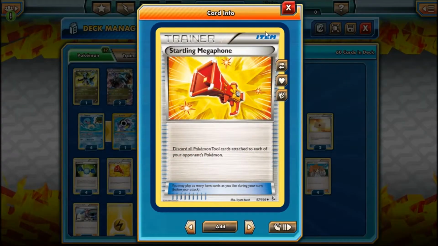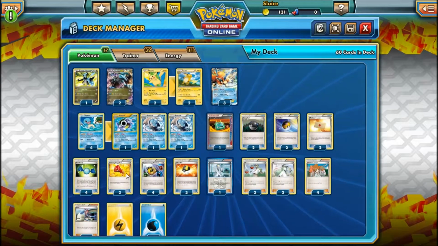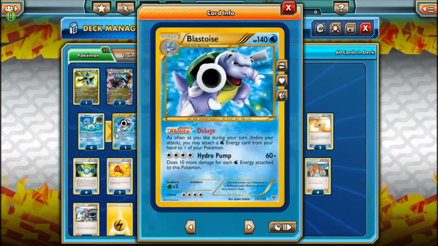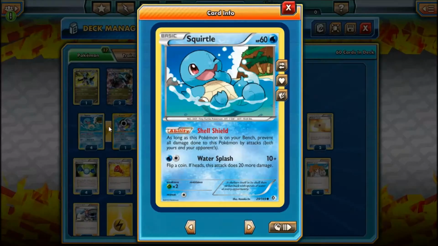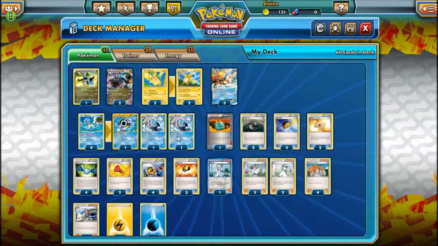We've got 2 Startling Megaphones, because Garbodor is a pain to this deck. It is basically Blastoise's demise and biggest fear, because in case you guys don't know, Garbodor's ability, Garbotoxin, if you have a tool attached to the Garbodor, basically Garbodor will prevent all abilities. So the Deluge ability, as well as the Shell Shield ability, also Keldeo's Rush In ability, will all be basically useless. And then this deck practically falls apart after that.